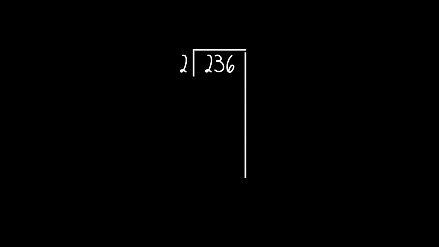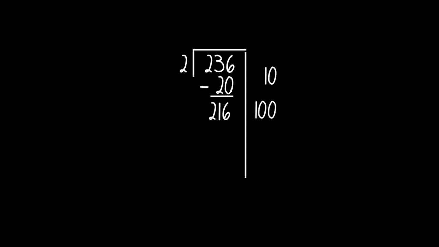Let's see, 236 pieces, and we're dividing it between 2 people. I know I have at least enough to give them 10 pieces, because that's only going to take 20, so let's start there. 10 pieces to 2 people. Well, that's going to take 20 pieces out of the bag, so I'm going to subtract 20 pieces out of the bag. So now we're down to 216 pieces left. Well, I could do 10 again, but I want to get done a little faster, so how about 100? I have enough for 100.